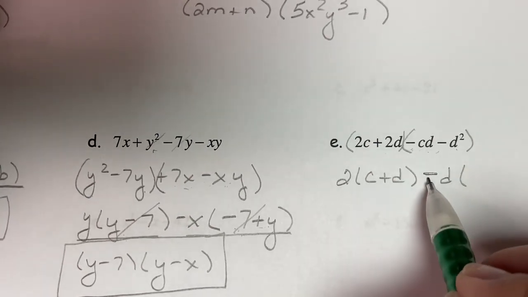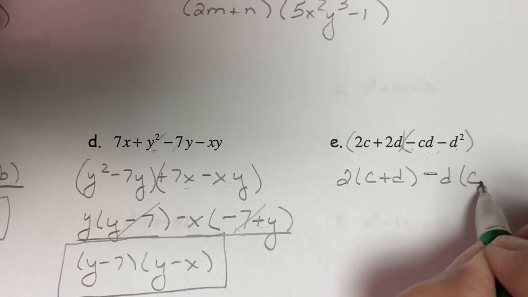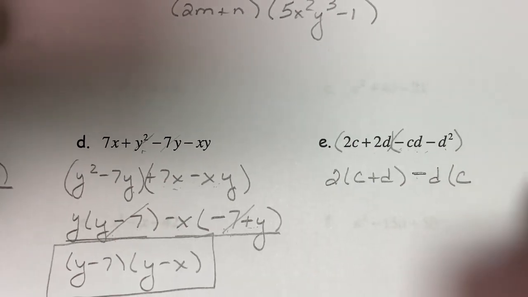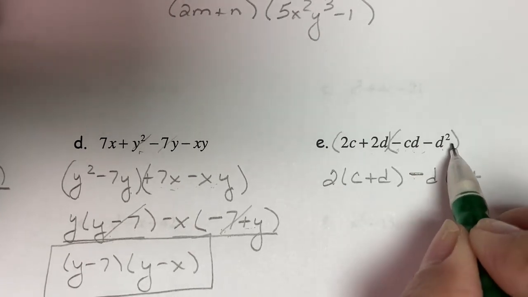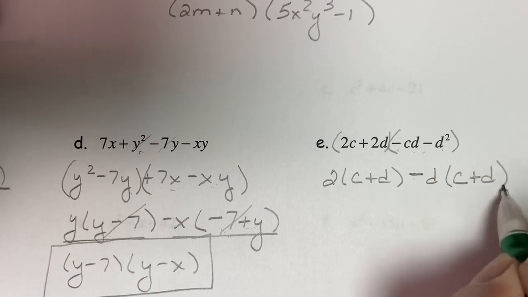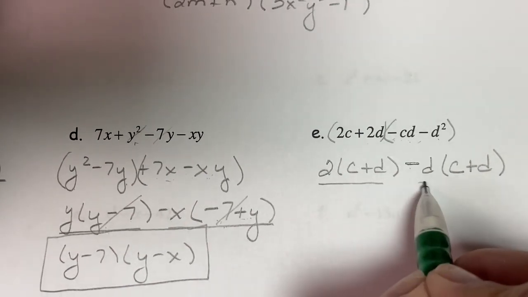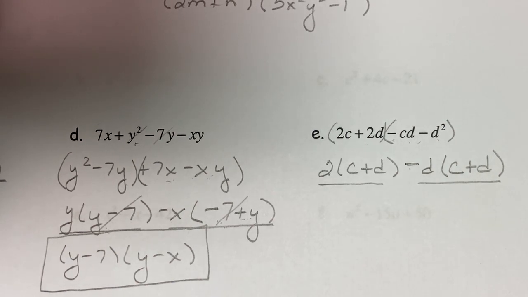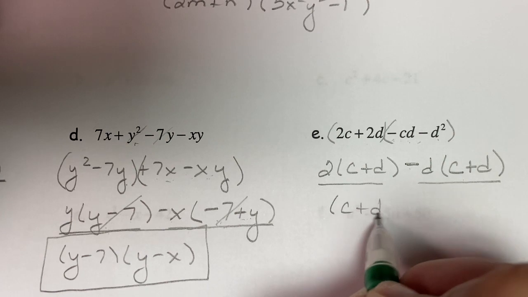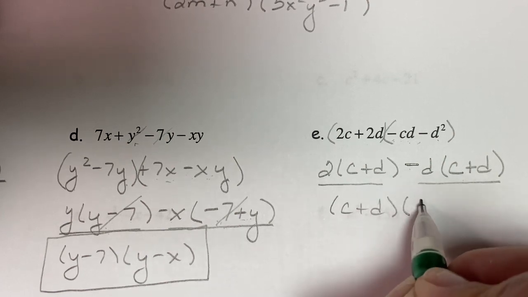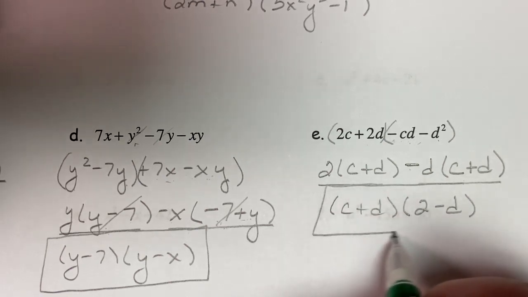Now what's going to be left? A negative divided by negative is positive. The D's are gone, so it's going to be a positive C. Here, negative divided by negative is again positive, and D squared divided by D is D. And we end up with the same thing inside the parentheses. So now, just really quickly, finish it off. If we think of this as 2 big terms, they have a C plus D in common, which will leave me, when those are gone, with a 2 minus D.